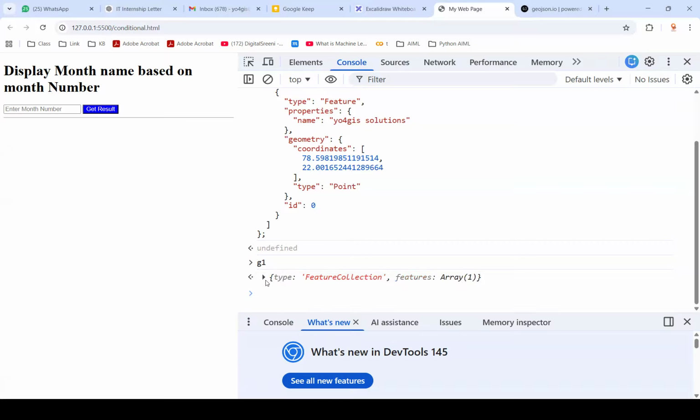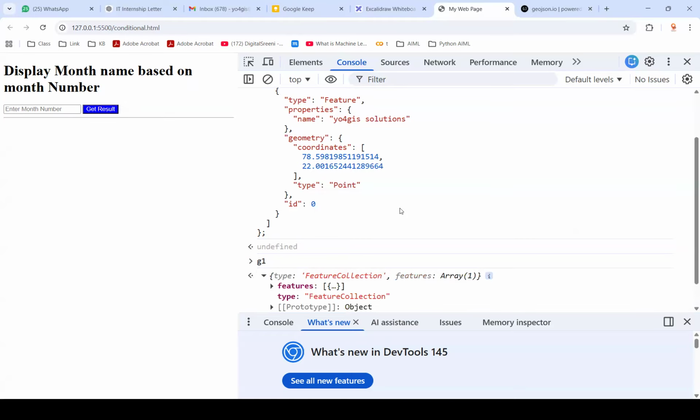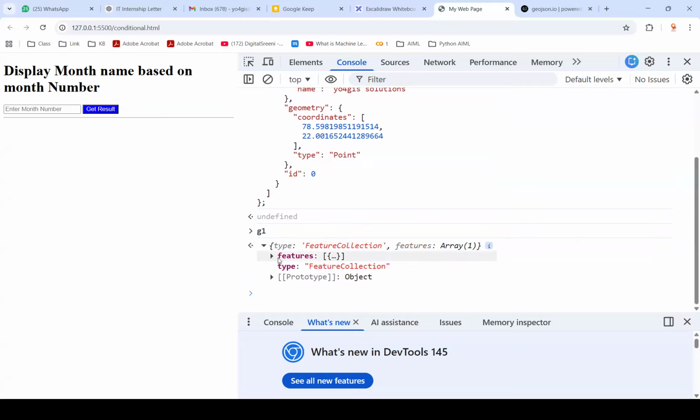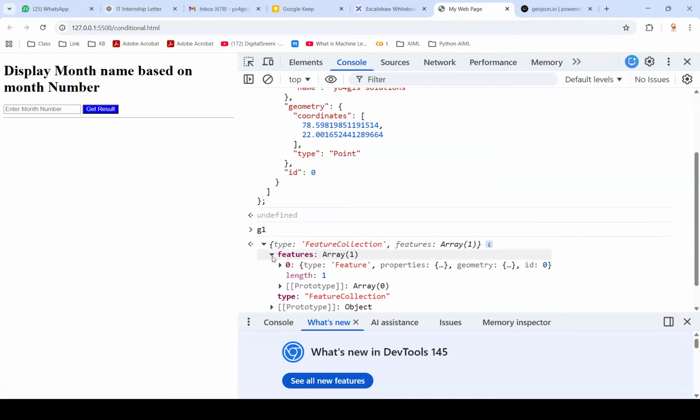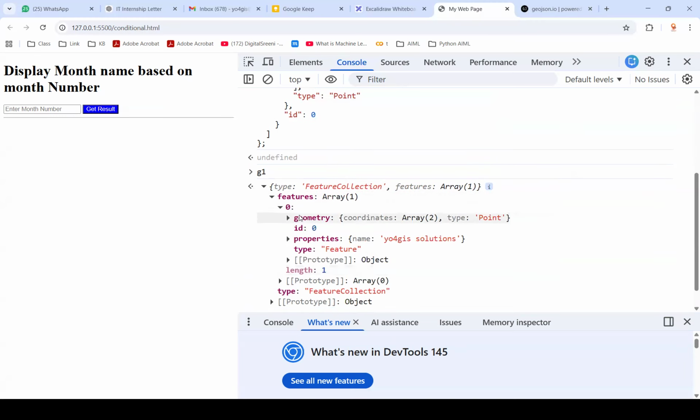वेरी गुड. नाउ मैं थोड़ा सा अंदर जाता हूँ. अब मैं अंदर गया तो मैंने देखा कि मुझे एक प्रॉपर्टी मिली है, उसका नाम क्या है? फीचर्स. इसके अंदर गया मैं तो मैंने देखा कि इसके अंदर एक वैल्यू है, एक आइटम है. इस आइटम में एक JSON ऑब्जेक्ट है. इस JSON ऑब्जेक्ट में I have one type, property and geometry. मैं और अंदर गया, इसको ओपन किया. अब मैंने देखा कि इसके अंदर एक और क्या है, ज्योमेट्री है और प्रॉपर्टी है.